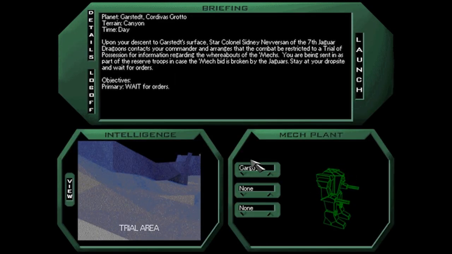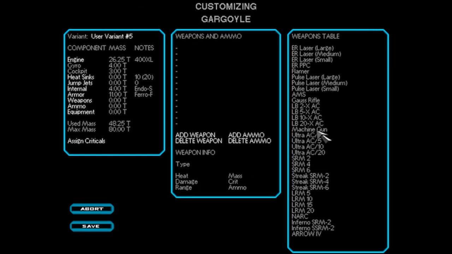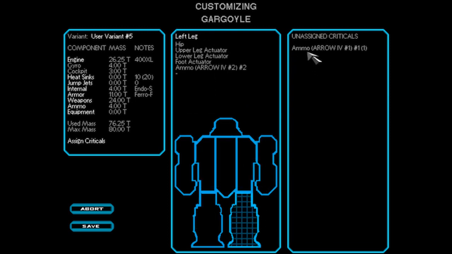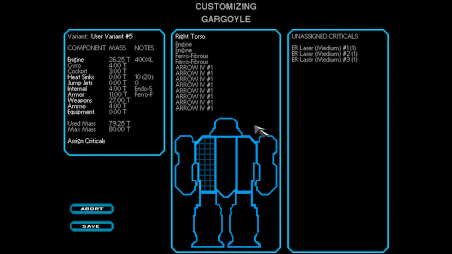Can I change my mech? No, I cannot. Gargoyle. Alright, let's use something besides an autocannon, just to have fun. Ooh, an Arrow IV. Can I have 2? Alright, I guess this is the same weight as the Naga, so I can have a couple. Alright, and I want something with some range. Well, 2 Arrows and 3 medium lasers. I'm pretty sure that's the stock Naga build. So I've basically just made a Naga.